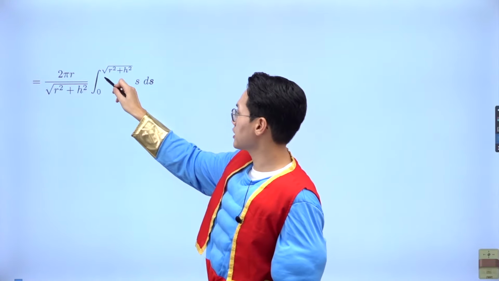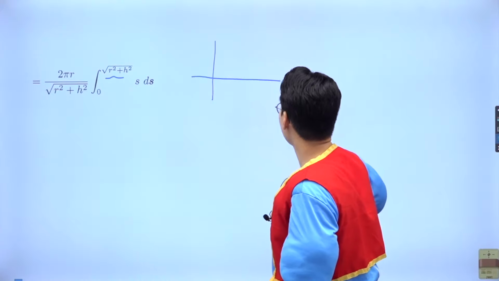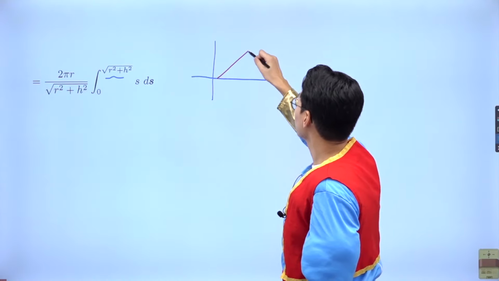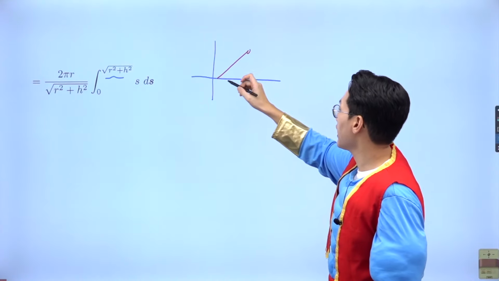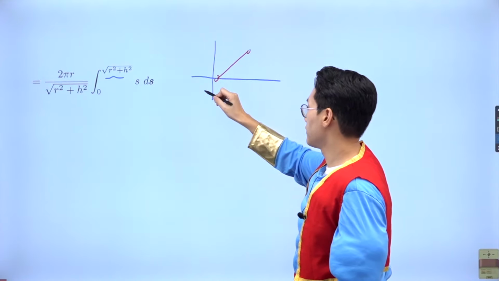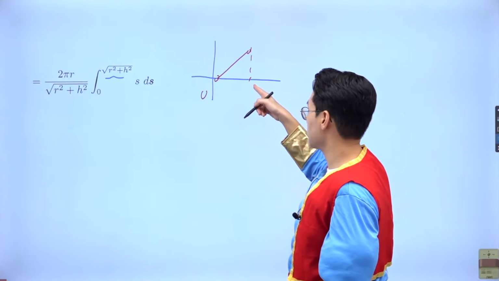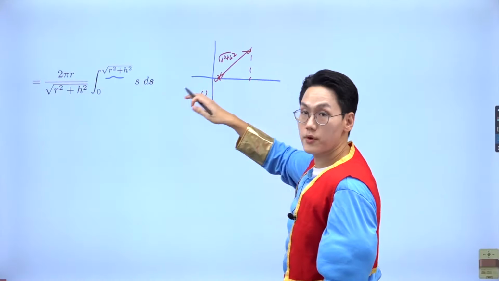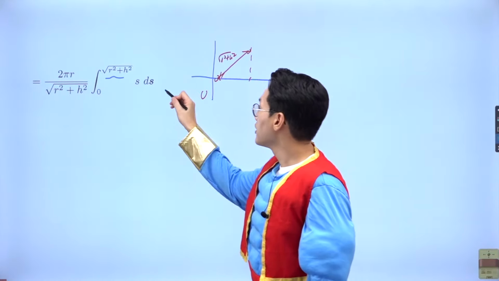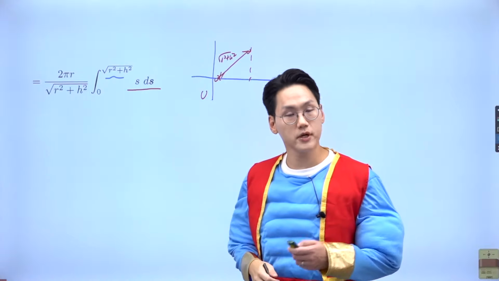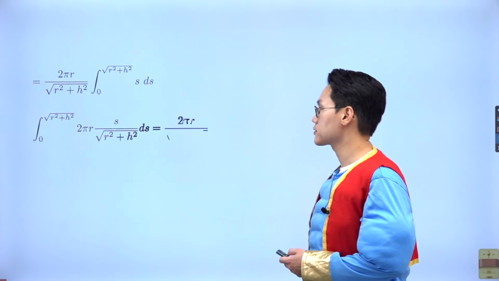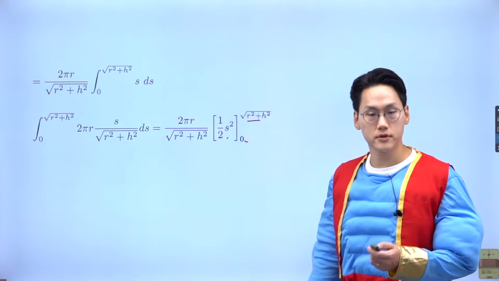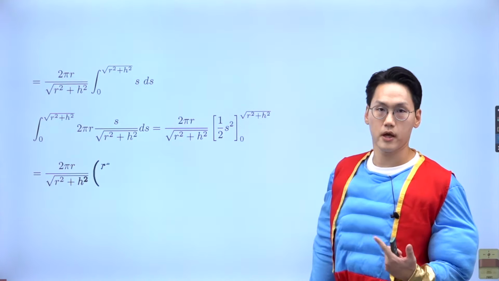But I want you to check out the bound, because instead of x, I use ds. So it's another axis along the linear line, which gives you the bound from 0 to, this time, not r and not h, but the square root of r squared plus h squared. I want you to notice the different bound there, my friend. Now this is s in terms of s, a linear expression, which gives you a quadratic expression if you integrate, no problem. So let's plug it into my definite integral and evaluate the surface area of the cone.